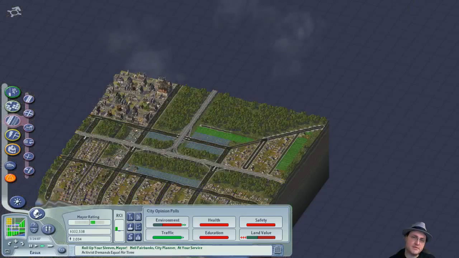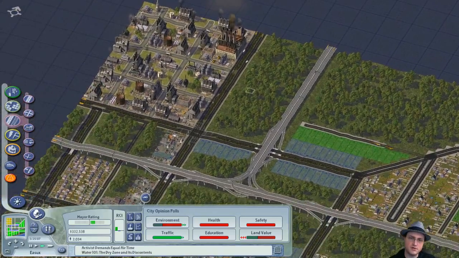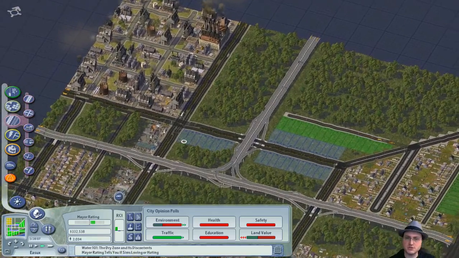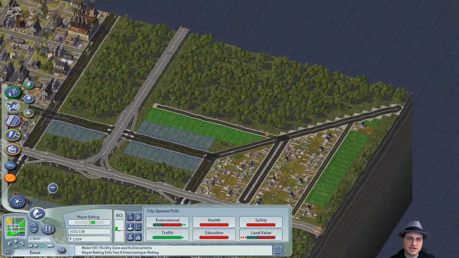I'll probably end up having to bulldoze some of this to make a bit of a barrier. In fact, I don't think I'm going to go over this, and I probably shouldn't have built this here. I should have left the tree barriers here. I might go and replant these trees to really sort of section off the industrial area to its own little ghetto.